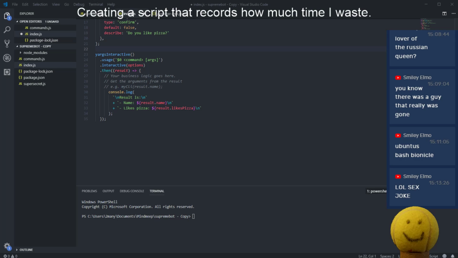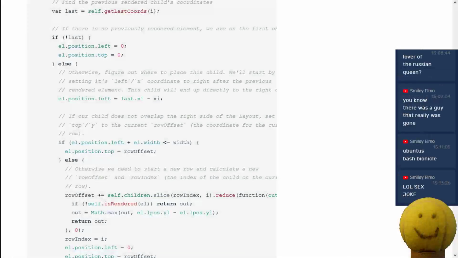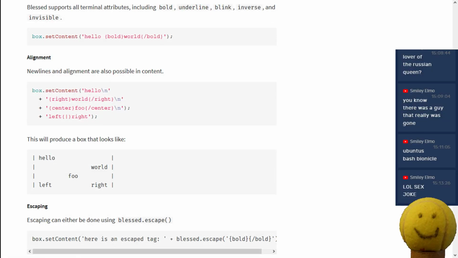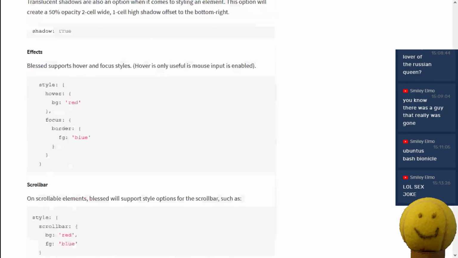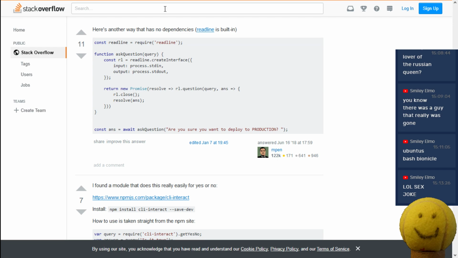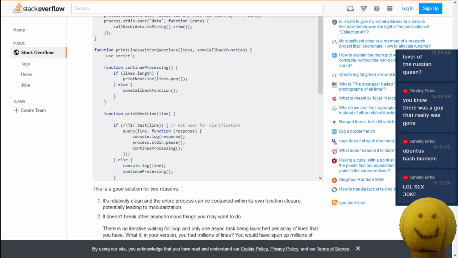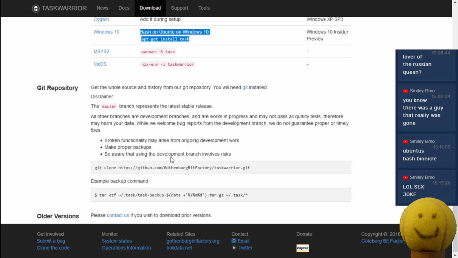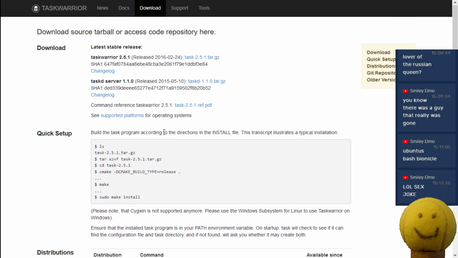And I tried using Blessed for a little bit in terms of creating a sort of prompt thing, and then I tried to use it and I hated it, so I guess I'm not going to use it. Okay, I guess I'm just gonna look at it and try to figure out. I haven't even installed it on this computer just because it's so much of a pain in the ass to get it to work for Windows.